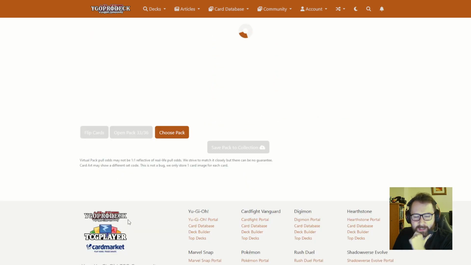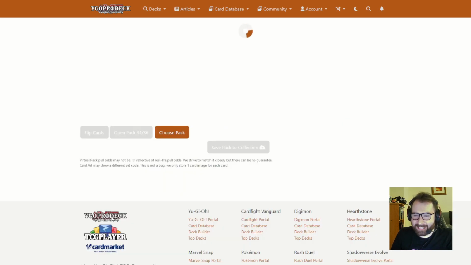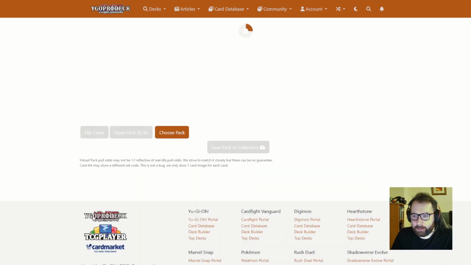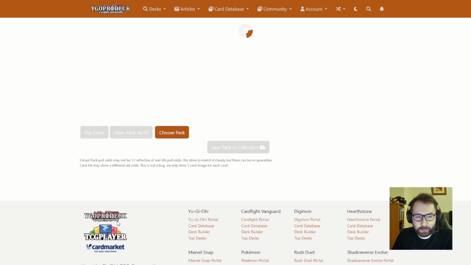Give me an Xyz monster that isn't Fairy King Albaz for... Okay, well, fuck me, I guess. There's another arsenal at least. Maybe Yu-Gi-Oh are maybe playable. Pudding Cess, I think, is good. I don't know, I've never read these cards. I just know they're good, but I don't remember if Pudding Cess is one of the good ones.